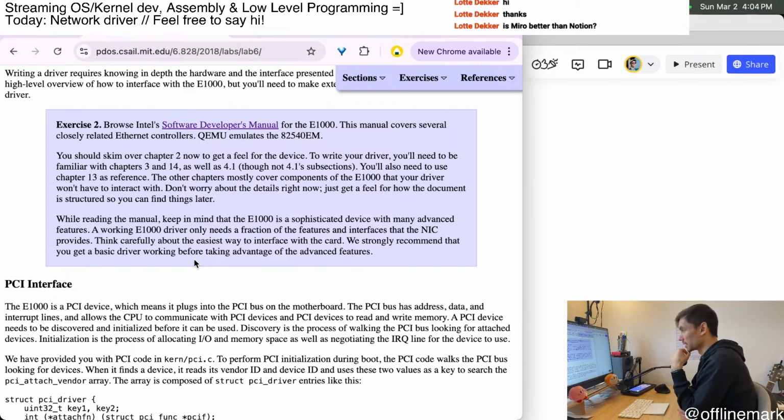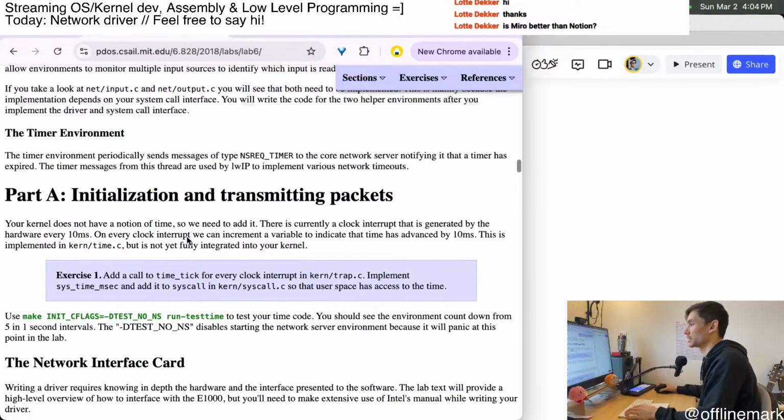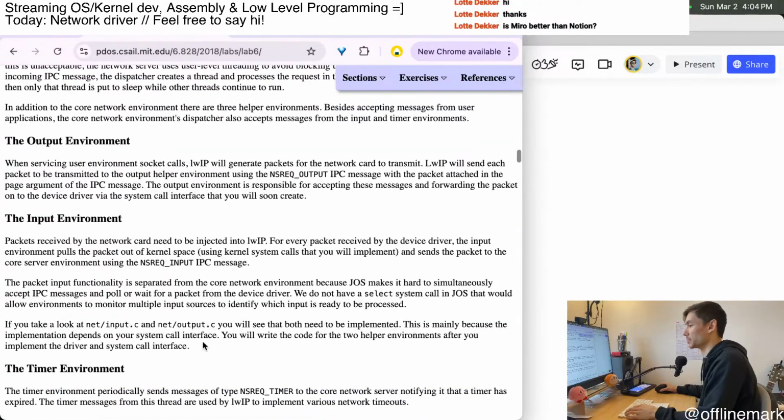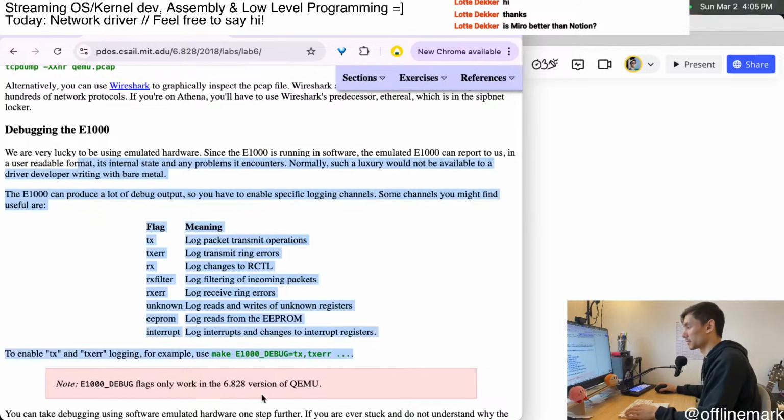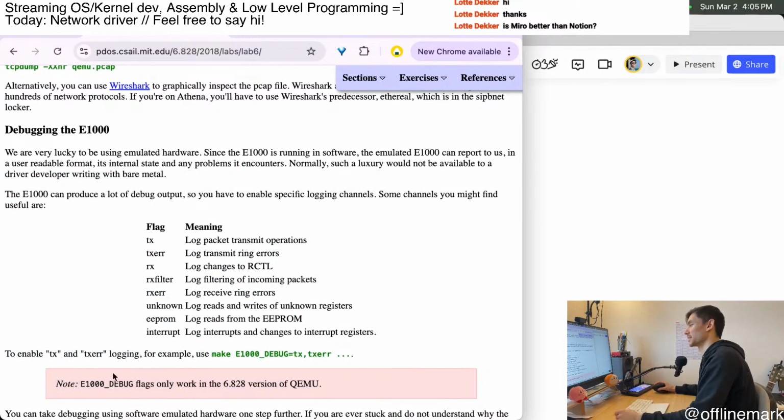But in these labs, I'm going to want some of the debug logging that is available in qemu, right? And in the version of the class, they actually use a patched qemu that enables additional logging. And I think that will probably be pretty important for me.